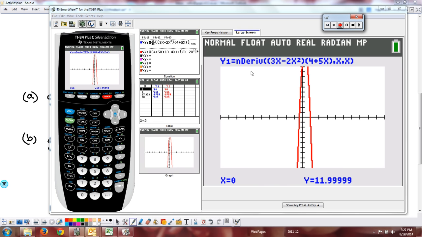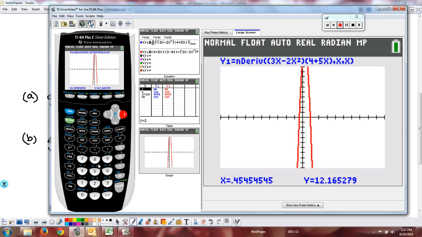Alright, so hitting trace, you can see that I'm on the derivative. Let's bring myself down here. Or maybe let's just type in a number. 1 looks like a good number. So 1 is negative 4.00001 on the derivative. And then if I move myself up to the other graph and I hit 1 again, you can see that, oh, it's a little off. But remember, why is it just a little off? Because nDeriv is estimating your derivative, whereas this was exact. Okay, but it's close enough. So that kind of just verifies to us that we pretty much have the same graph as we're going.